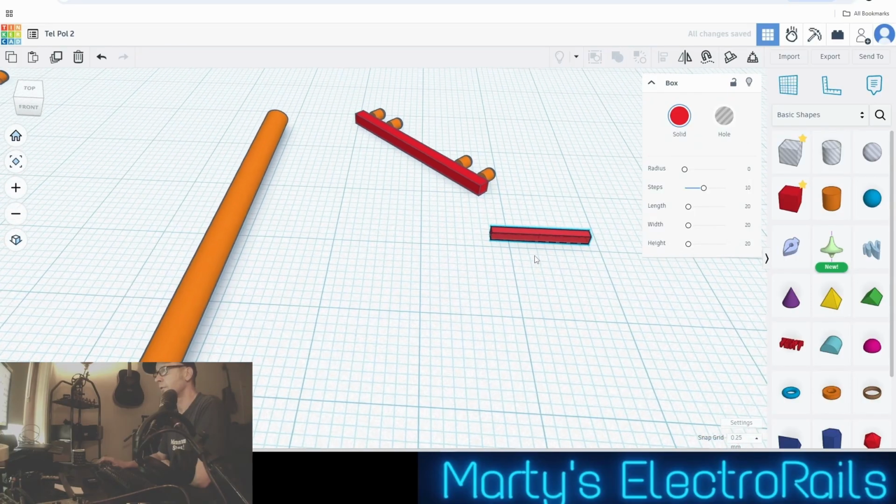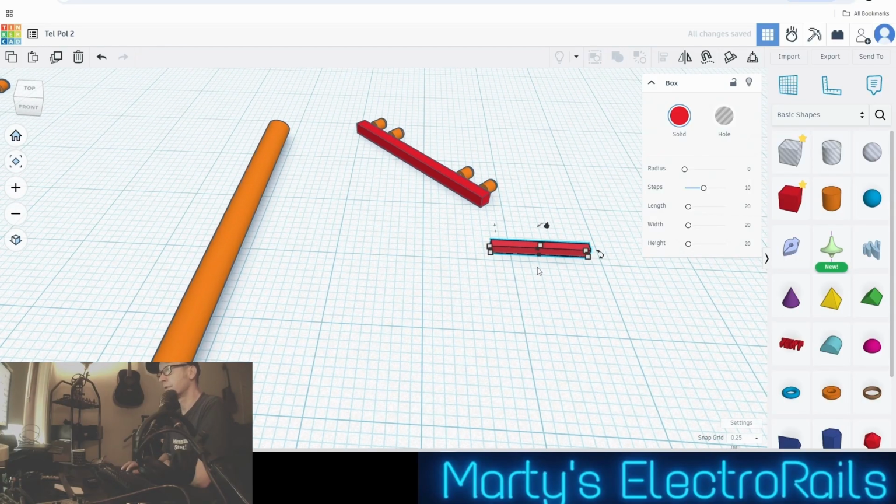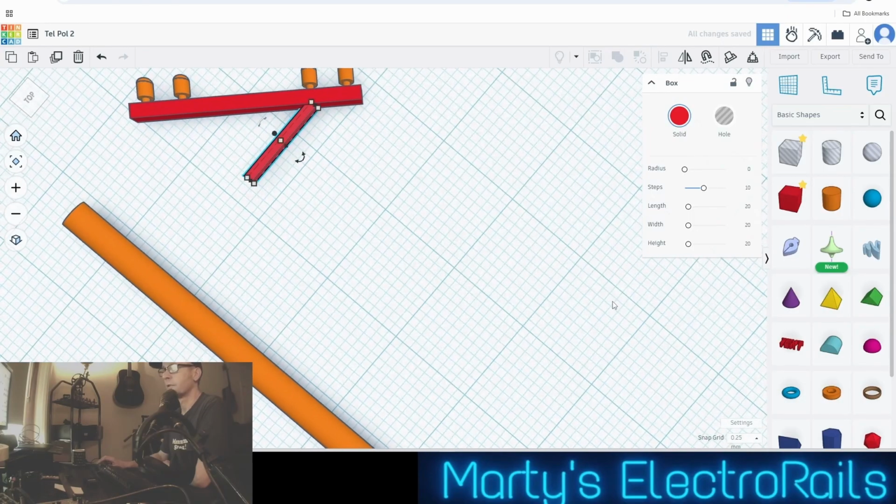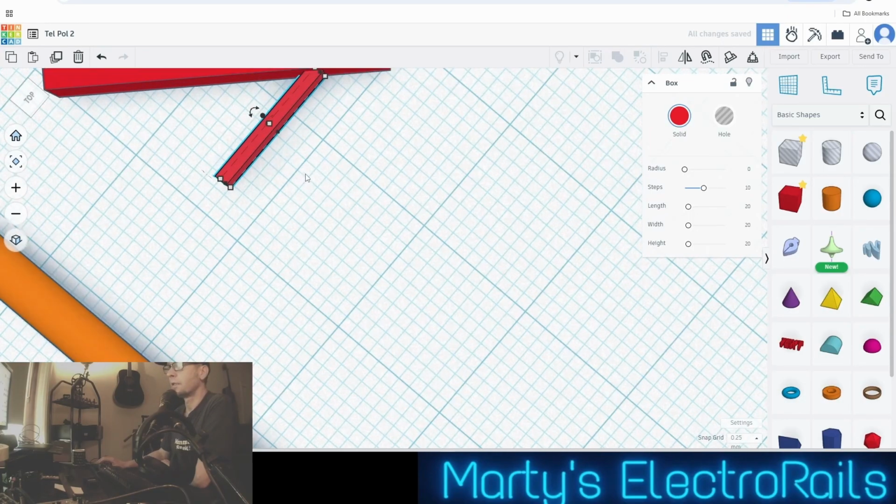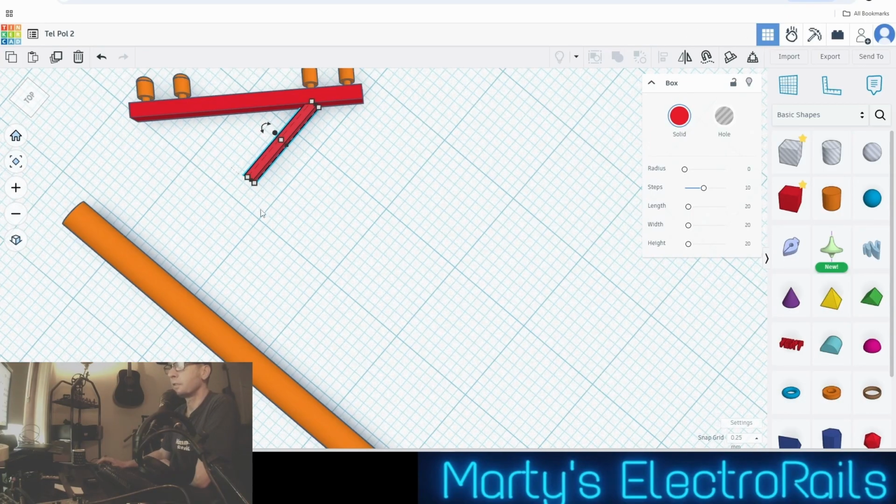Next thing I want to do is move this up and into that section here. Now we want this, if that's the centre point, we want that to lie on the centre point there.